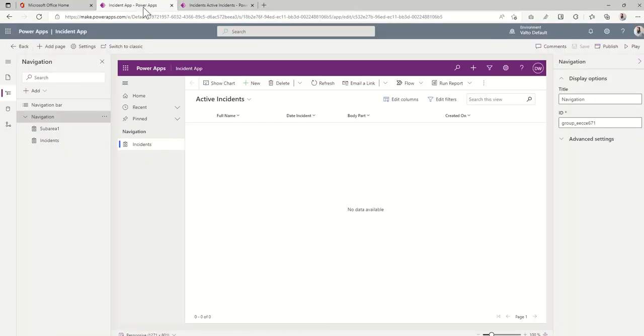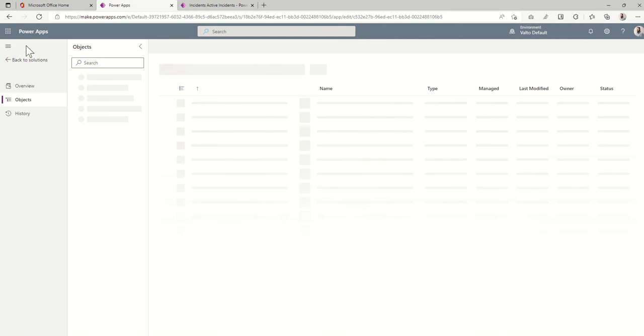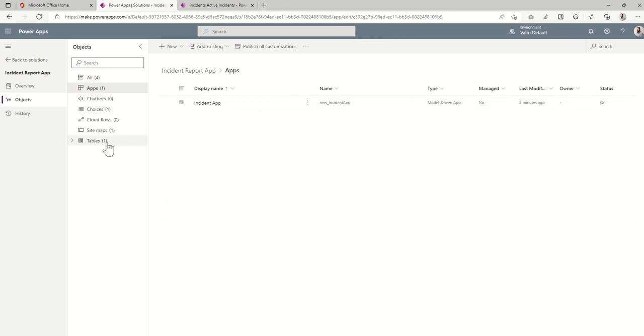So then going back into this tab here, I'm going to click back out of the model driven app and go back into my solution. So I've created my table already, I've created my columns, I've created my views. Now I just need to create the form where, when I click on an item within my view, it's going to load up my form.